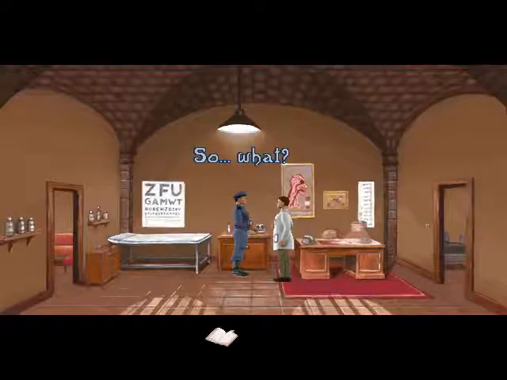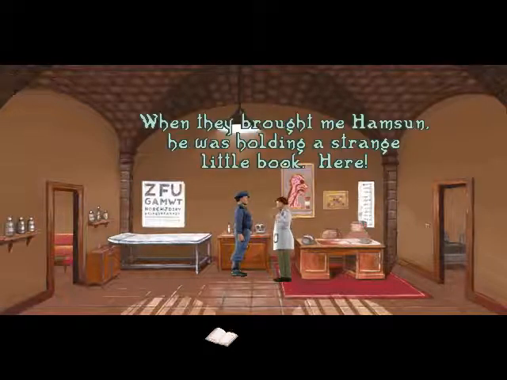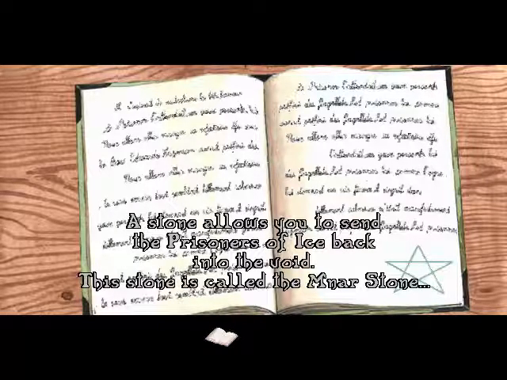So, what? There's something that isn't human in his cells. When they brought me Hamsun, he was holding a strange little book. Here. A prisoner of ice cannot cross a doorway unless a line has been drawn across its threshold with the blood of someone possessed. A stone allows you to send the prisoners of ice back into the void. This stone is called the Gnar Stone.